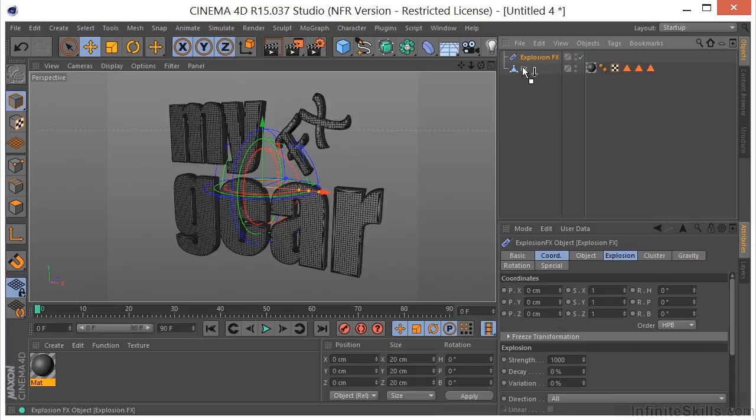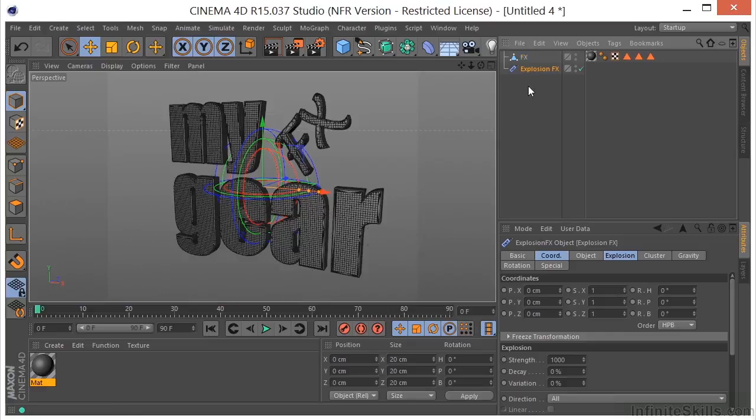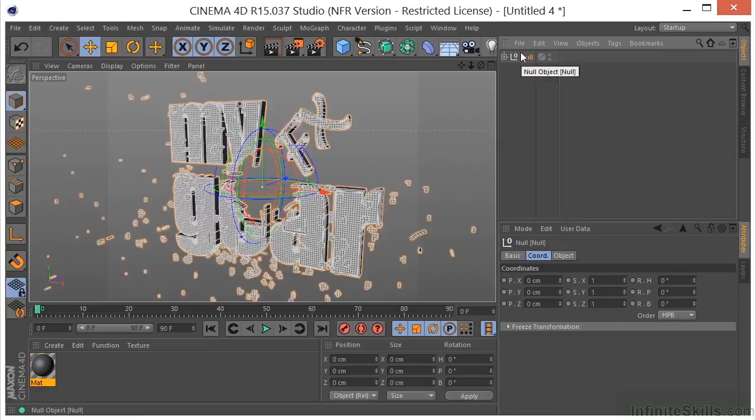You can make the explosion effects a child of the effects, or a child of the object you want to explode. Okay, you see we already have some explosion going on. Or you can take these two and you can alter Option G to group them so that they're peers of one another on the same level. And this may work better if you don't have the object that you want to explode as a single object. Maybe you have it under an extrude or something like that. This is probably the way you would want to do it. But in any case, you can see that we're already starting to get some explosion stuff happening here.